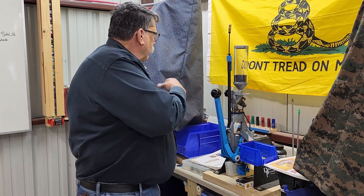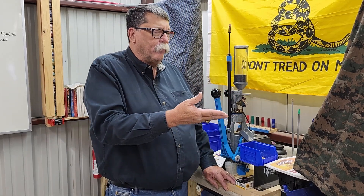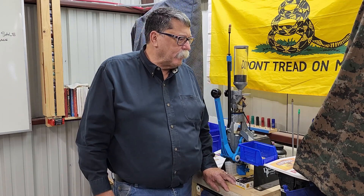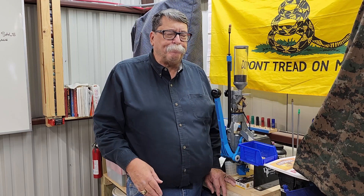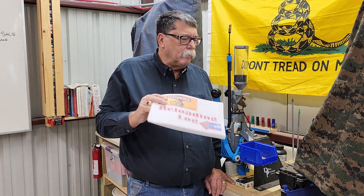I don't know how many of you guys and gals out there have computers in your reloading area. I don't in this area — I've got my SL 900 for my shotshells, my Dillon 650 for my 45, and this is the nine millimeter for my wife, the Square D. But I do have a computer about 10 feet down the row. I used to do everything by paper, but you spill something on it, it gets blown around, torn, or something happens. Papers are pretty much out of date now.